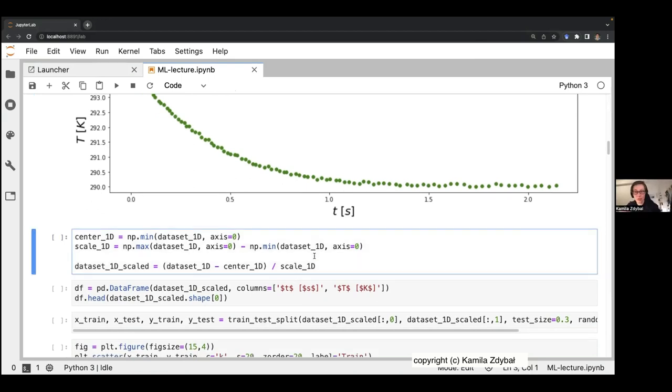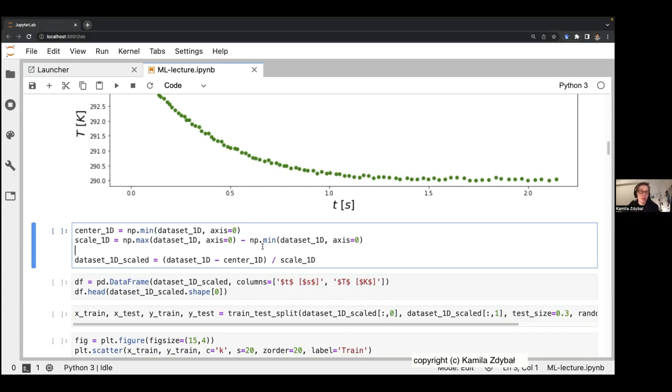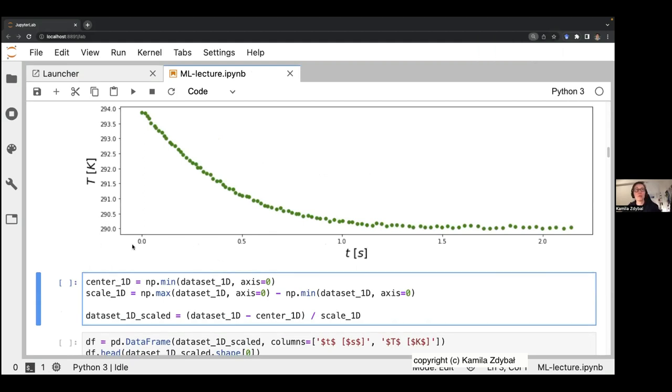Okay, all right. So the next thing we're going to have to do is to scale the data. That's usually a good idea for training neural networks. Typically, people scale the data set to a 0 to 1 range or -1 to 1 range. And we're going to stick with the 0 to 1 range. I found that it works well for that problem. So to scale time, for example, you can see that originally it's between 0 and 2 something, but we're going to shrink it to a 0 to 1 range.